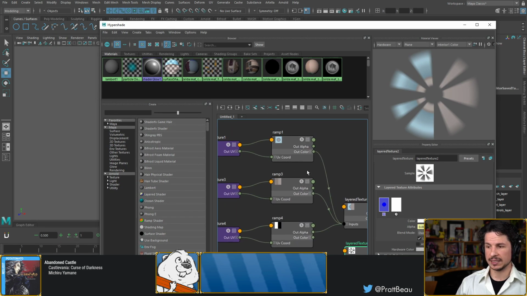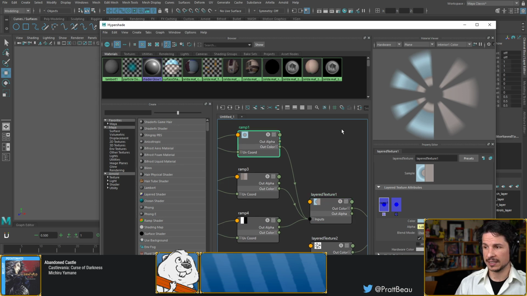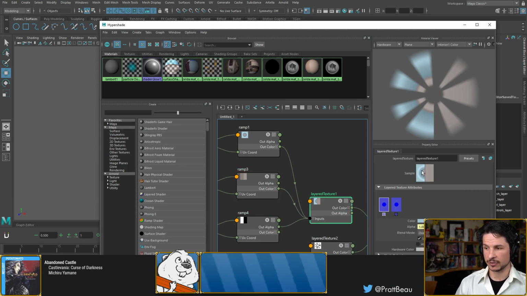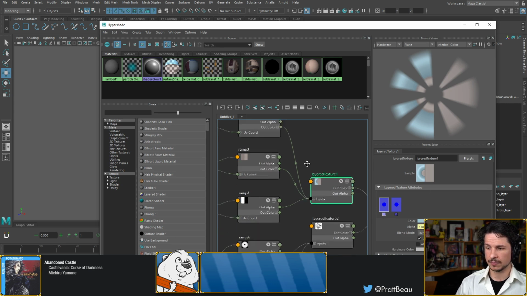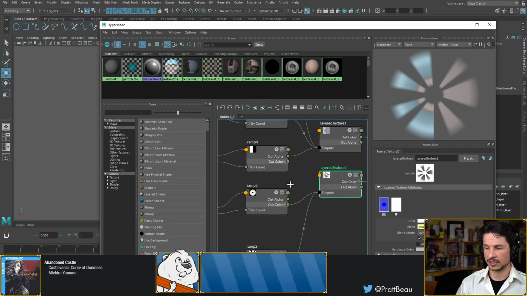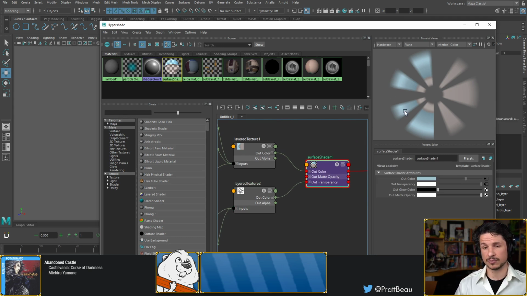The way I've created these is with layered textures, which, just like in Photoshop, let you layer different images and then edit them together. So I just edited a circular ramp like this with a flat side to side and a transparency in order to get this half and half look. And then same thing here, a star pattern along with a circular pattern to create that map, which all come together to create this one image.